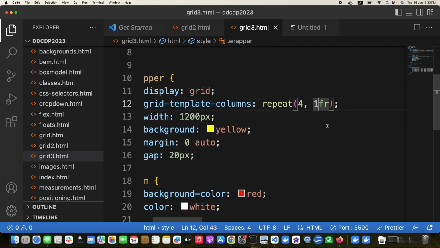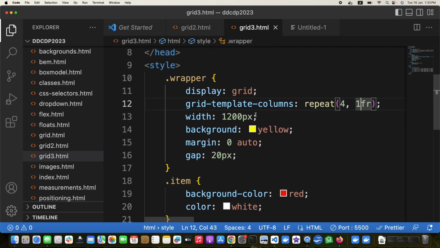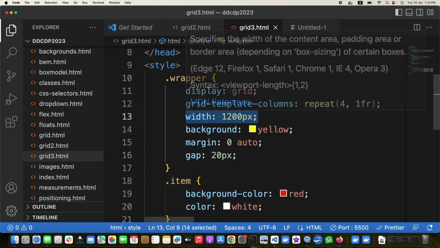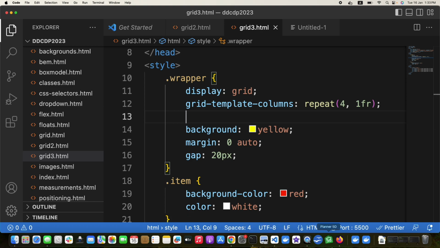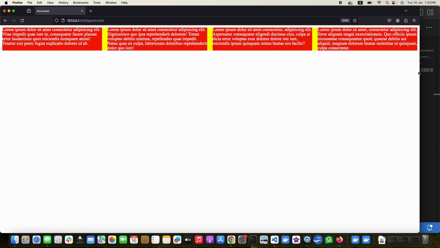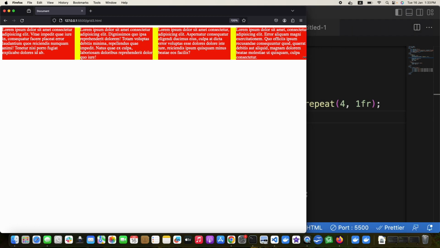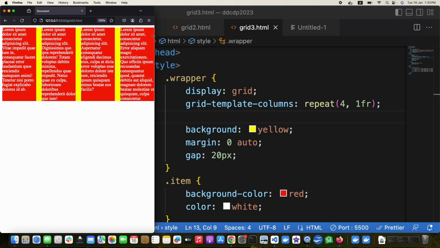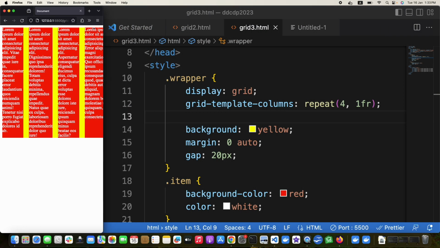So what we can do is, let us remove this width for now, and if I refresh the page, now the whole browser width is taken like this, but now it is shrinking. It is not looking good at all. On some widths it should be 2 columns, on some widths it should be 1 column, and so on.